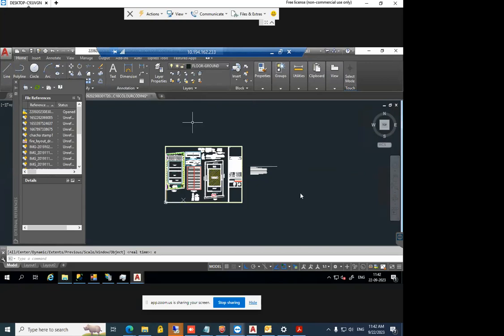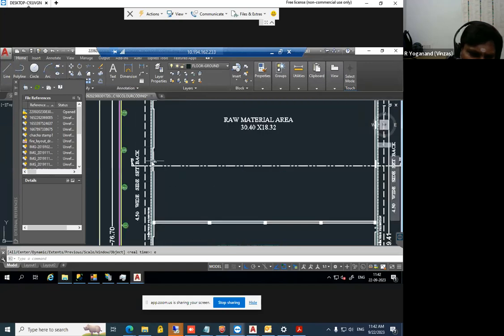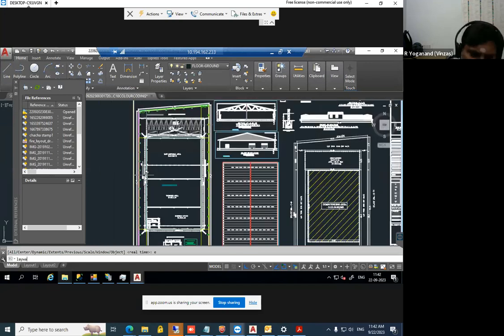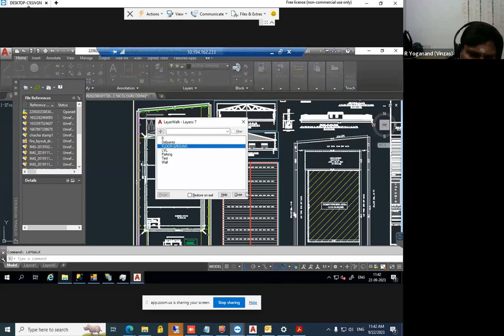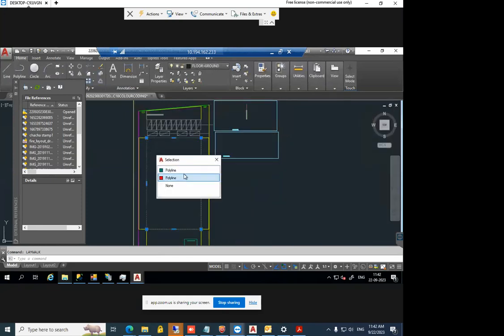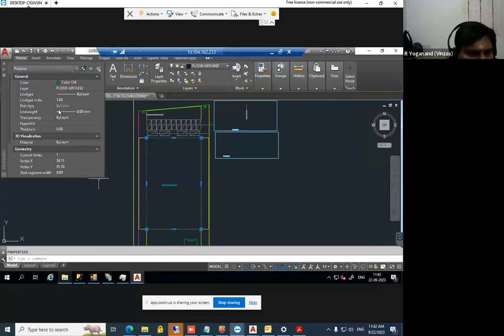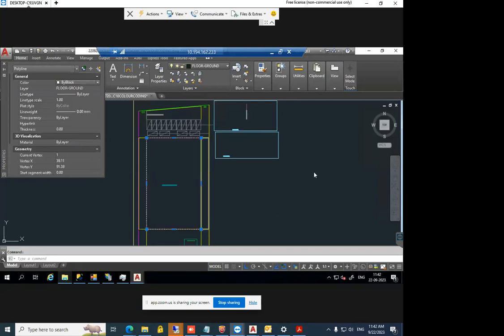And similarly, the other error I said, the bylayer error. Normally what you people are doing is, for example, floor ground. This color is 134, right? But some people are selecting it as bylayer or byblock.